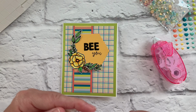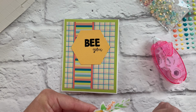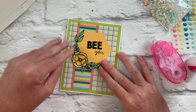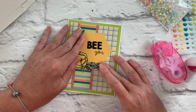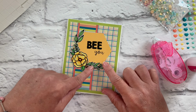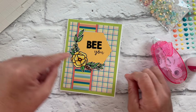So we'll glue that down, bordering the hexagon. And it really hugs that hexagon nicely. And I did fussy cut it out. So I stamped it and colored it, and then I just fussy cut it.